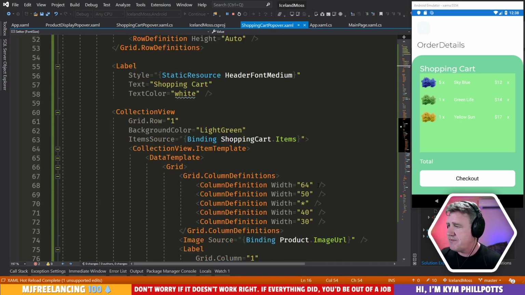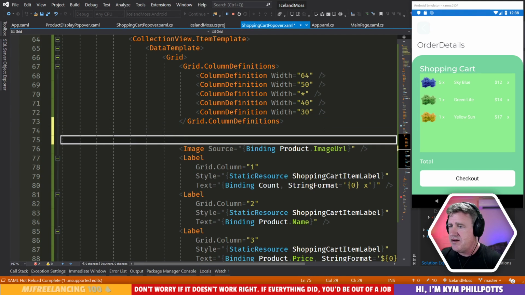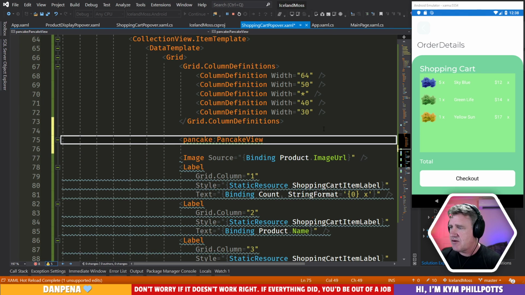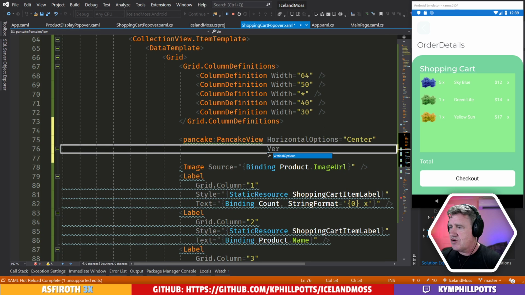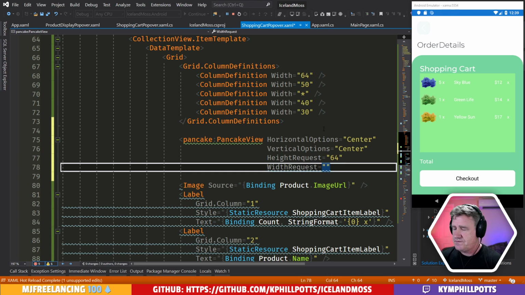Let's do this. Let's come down to our image and let's add a pancake view around it. And I think we'll have to actually set the size here. So I had a size of 64. So I'll say a pancake view, the horizontal options of center, vertical options of center, a height request of 64, a width request of 64.